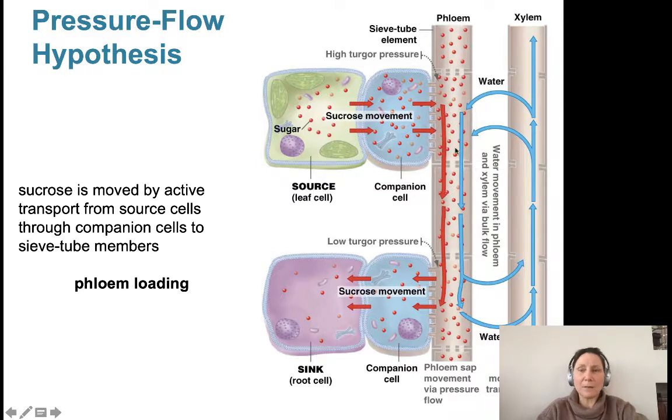Let's say it's a leaf cell, that's going to be adjacent to a companion cell where sucrose is going to move through, and here's the sieve tube elements of the phloem. Let me just orient you first and then we'll go through the steps. The sieve tube elements are stacked one on top of the other, and then at some point it's going to move by bulk flow through a companion cell into a sink where that sugar is needed for whatever process is going on at that time. So growth, reproduction, whatever. You should also note that very close to the phloem cells are, of course, the xylem cells that are transporting water, which is going to be needed as part of this process.